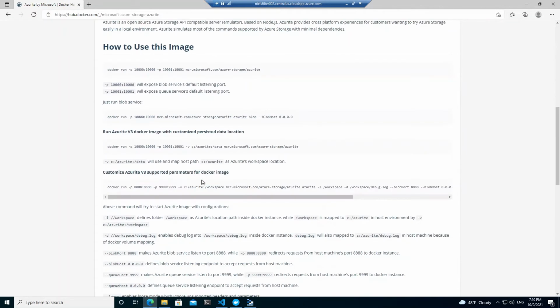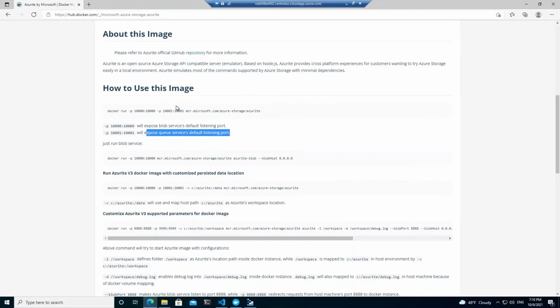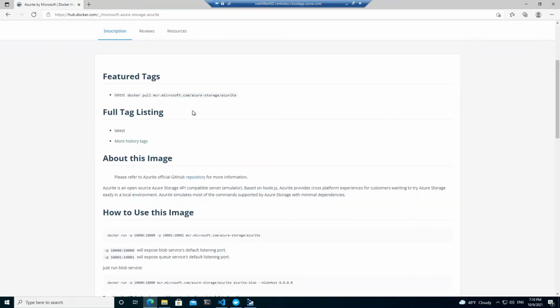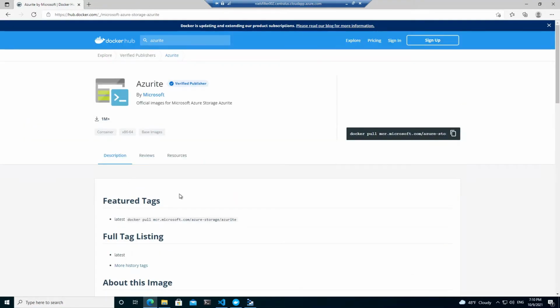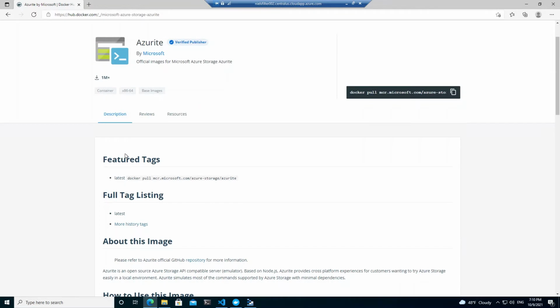So in the documentation it does show some ports to expose. Here it says 10,000 is the blob, 10,001 is the queue, but it doesn't mention anything about table storage. So what I've gone and done once again is go to the Docker file.